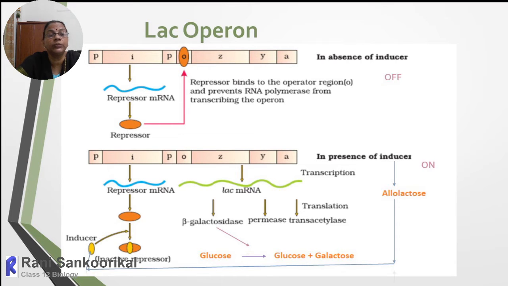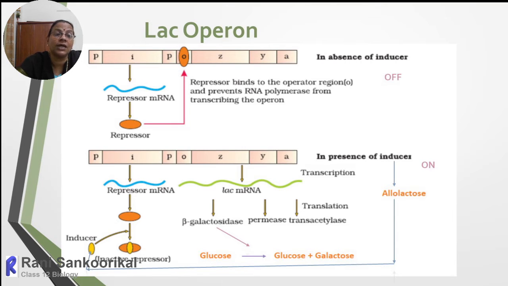In that DNA sequence, we can see many genic units. First and foremost are the components of the lac operon. There is an I gene, and just left of that I gene, there is a P, a promoter unit or promoter region. Promoter means, as we already know, the region where the RNA polymerase binds and initiates transcription.